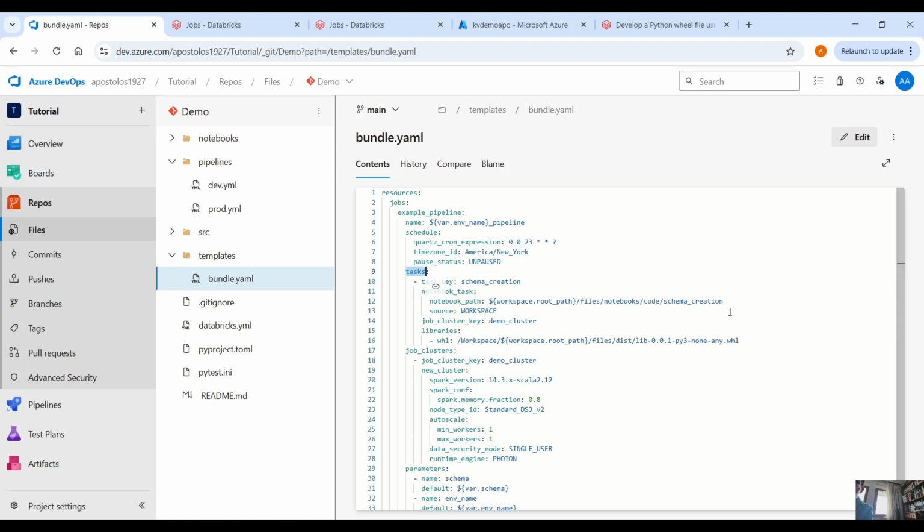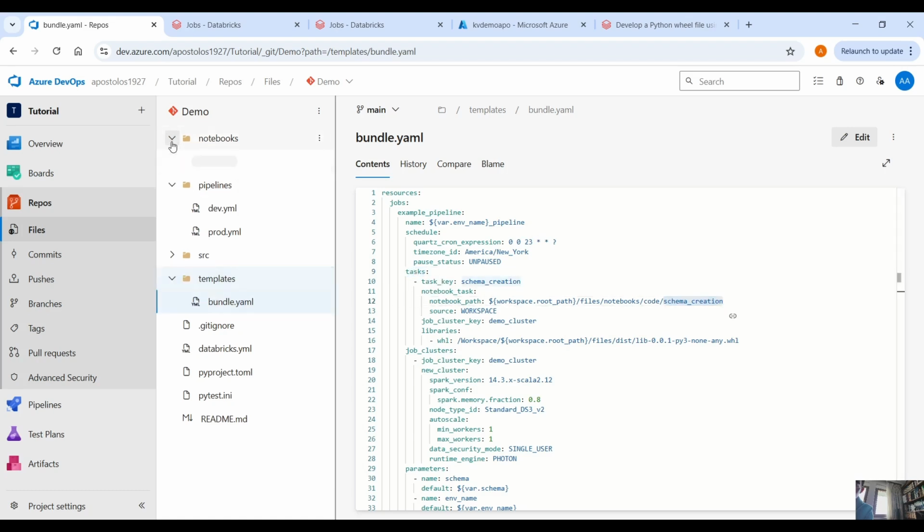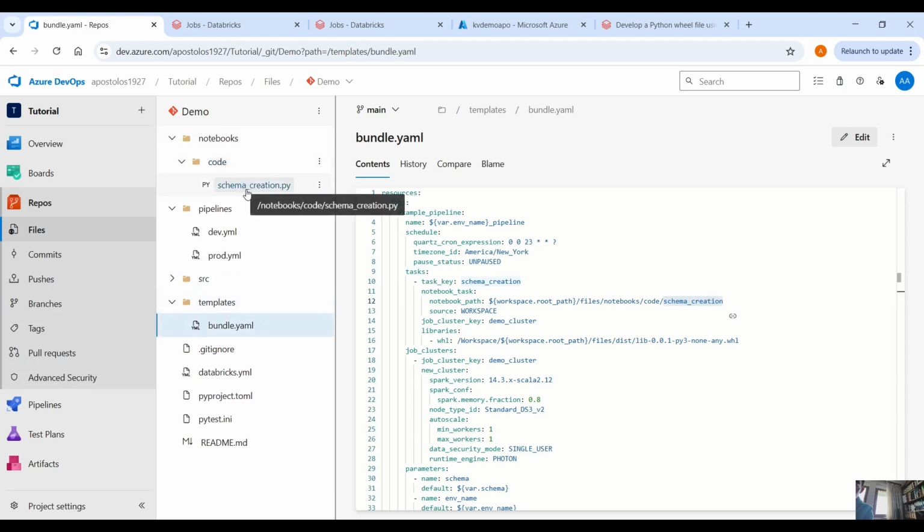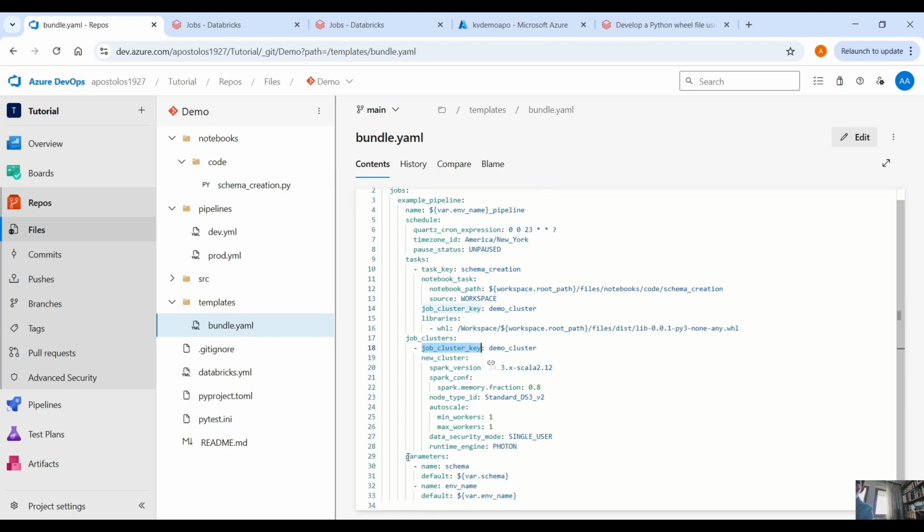Then we specify the tasks. The task points to this notebook here, schema_creation, and then we specify the job cluster key. We define the job cluster, and we pass the parameters that we want to pass as job parameters. So in the parameters we pass schema and the value that we passed from the Azure pipelines and the environment as well.